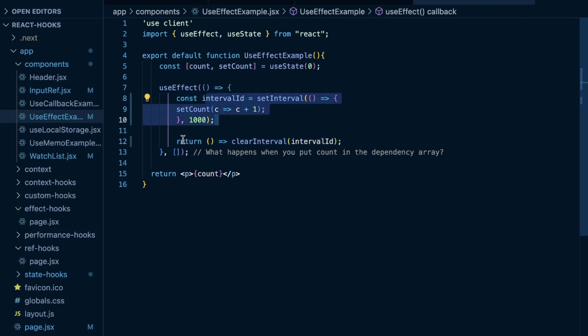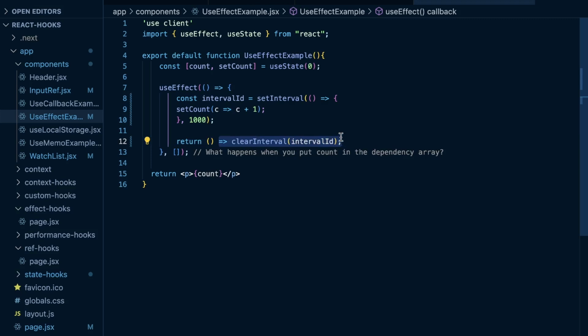And what this is doing is, when you return a function from your passed in function as your first argument to useEffect, that is going to run this returned function when this component unmounts. So if I leave this page that mounts this useEffect example and I unmount this component, I remove it from my page, it's going to run this function returned as the first argument to useEffect on this unmount, and it would effectively clear my interval.